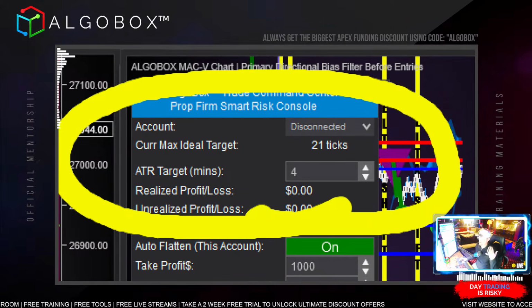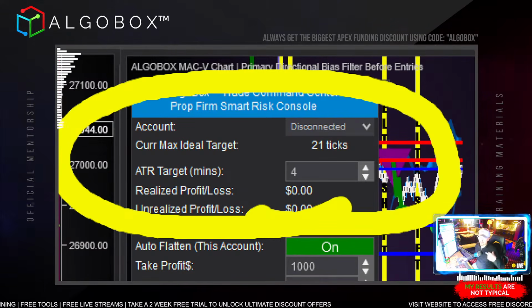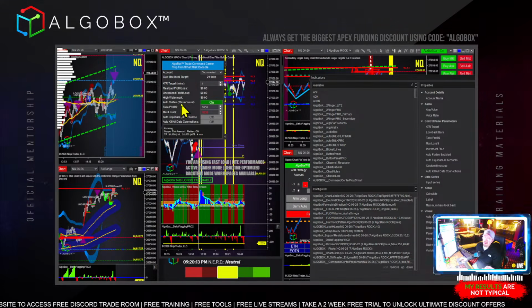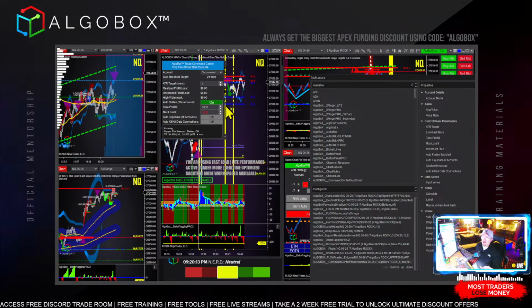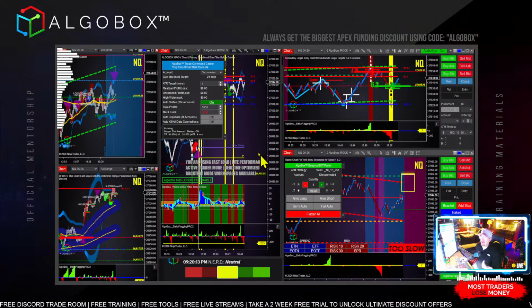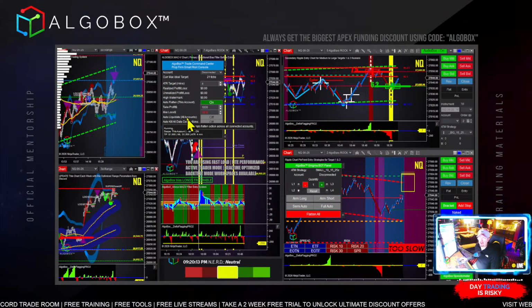I personally believe you should make a living on target 1, target 2. Everything else is bonus. Stop trying to make a living on home runs. I'm going to cover the things that I think are important. High watermark, that just means how high we went up on that session. I think everything else is pretty self-explanatory.